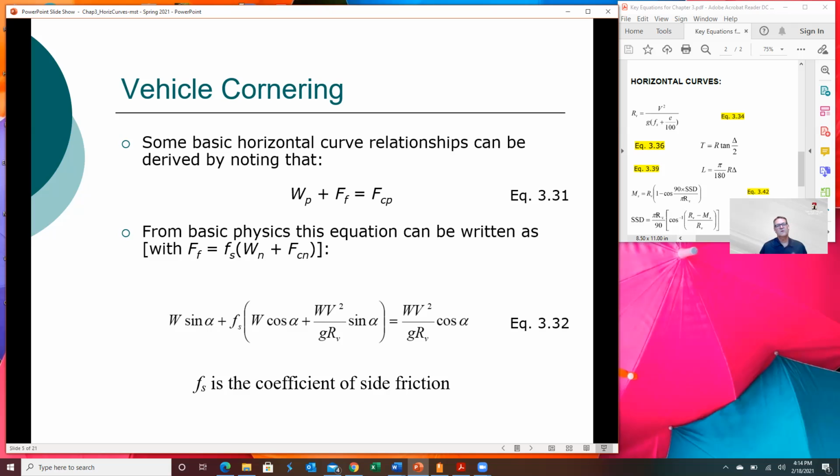And we'll discuss a little bit about how that can change, particularly in poor road conditions, like what I guess 90% of the country is experiencing right now, which is freezing weather. When ice is on the roadway, this coefficient of side friction becomes important to understand, and how that can impact the performance of vehicles and the safety of negotiating the design of a highway.